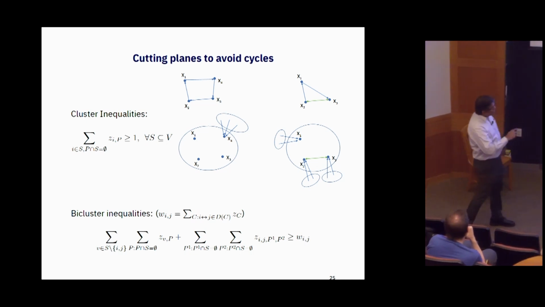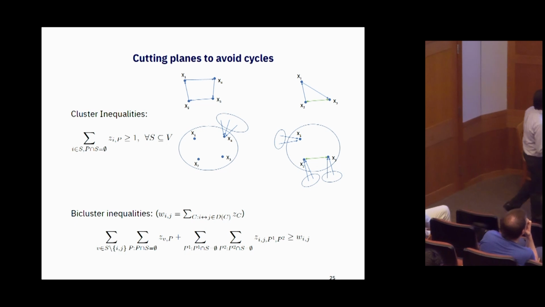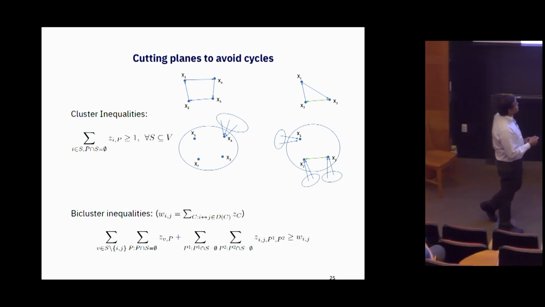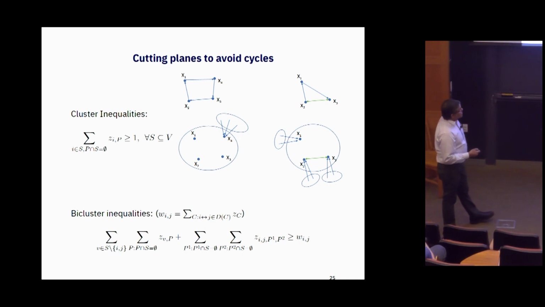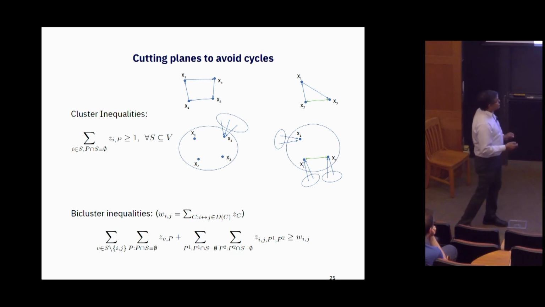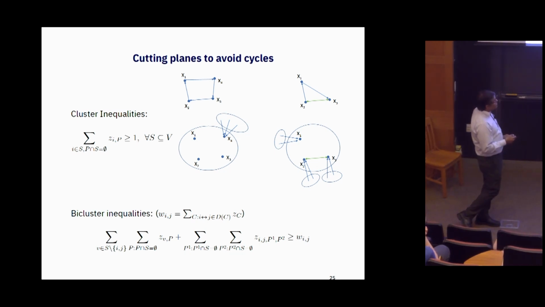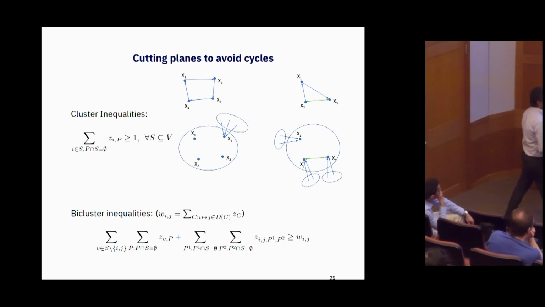So this we already covered, but now we want to exclude almost directed cycles. This is an almost directed cycle, so it's more complicated. What you say is that for a collection of nodes, in this case nodes 1 to 3, you either have a node with all its parents lying outside the set, or for the nodes connected by bidirected edges, all the parents of each of the nodes lie outside the set. If either of these conditions is true, then you will not have an almost directed cycle.